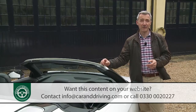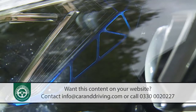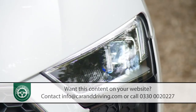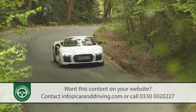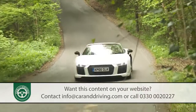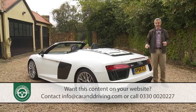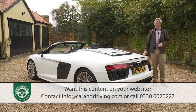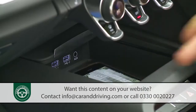The other key driving feature to consider is whether you need to upgrade the LED headlights with the Audi laser light system. Now here, an extra laser light high beam supplements the LED high beam at speeds of over 37 miles an hour, lighting your way ahead for up to 600 metres. And this feature also comes packaged up with dynamic front indicators that sweep from inside to out. Now, before we get into the nitty-gritty of aesthetic personalisation, there are a few other extra cost options you might like to consider. Most owners go for the Audi phone box option that boosts your smartphone's reception for in-car use and includes a charging mat to top up the battery.